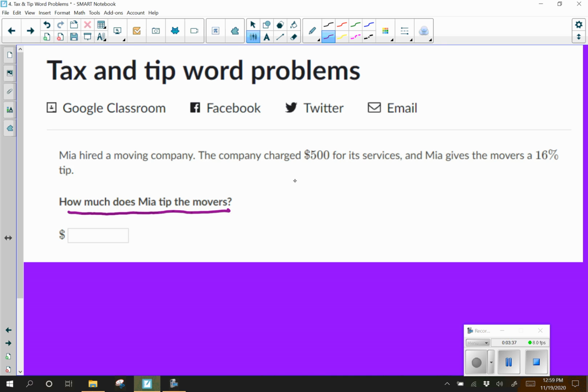So really all we're trying to do is figure out what is 16% of 500. Now in the last video, we learned a couple of different ways we could solve this. We can either do a proportion, and if you can recall, percent goes over 100. And then we use that is over of trick. I see I have of 500, which means that 500 is my whole. So we're going to put X on top. So you can use the proportion method to solve.